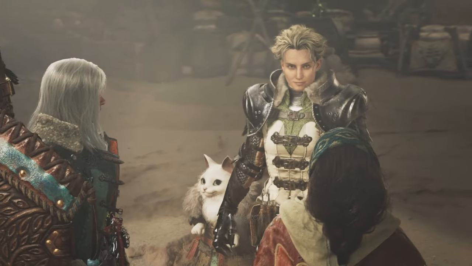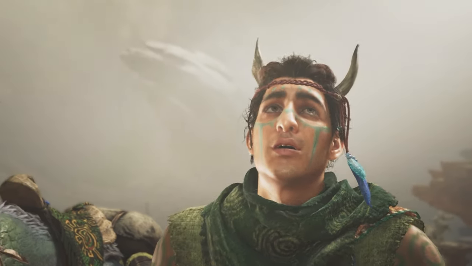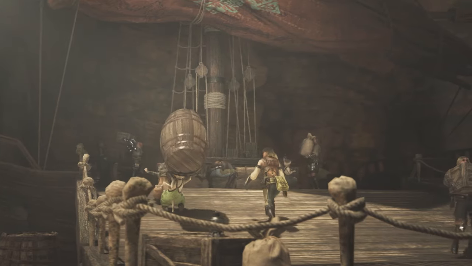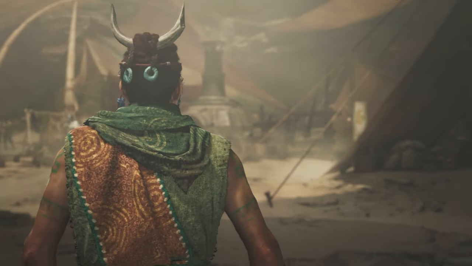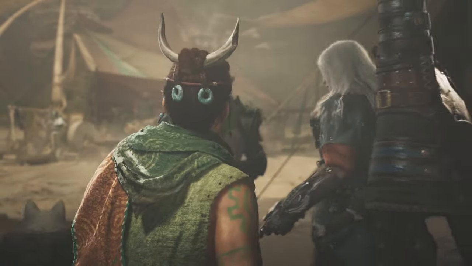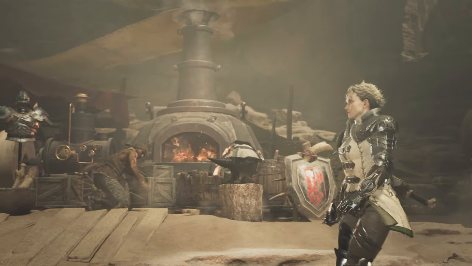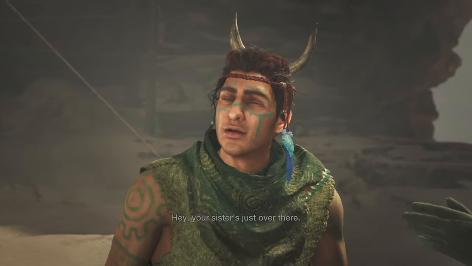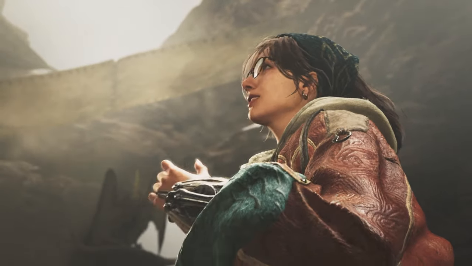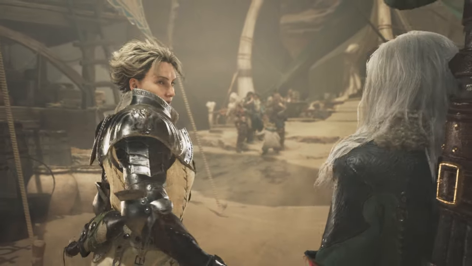Any trouble finding us? None at all, thanks to your flair. Is this our base? You must be Isai. Oh. Please, this way. Okay. Welcome back. Hey, Hunter. Back already? Good work. Hey, your sister's just over there. She's been worried, Zek. Hurry. This is a pretty well-protected spot. We could do a lot worse for an interim camp. This way.